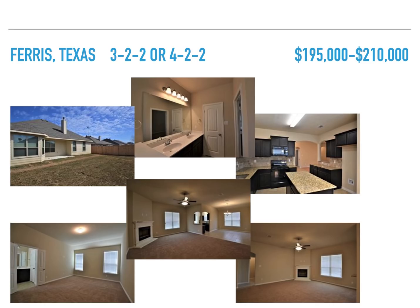And again, you'll see the incredible finish out, the granite countertops, the tall ceilings, the ceiling fans, all these upgrades we're talking about. And when you have these upgrades, it's such an easy thing for tenants to maintain. You don't realize how, when you have lower quality products like cheap countertops and cheap flooring in your main areas, it's so easy for tenants to damage. And so by having these solid surface floors like tile or wood, especially in your wet areas, it makes a huge difference for your cost of ownership too, and it makes it easier for us when we go to do the sale on the back end. Mm-hmm. And so these are fantastic.